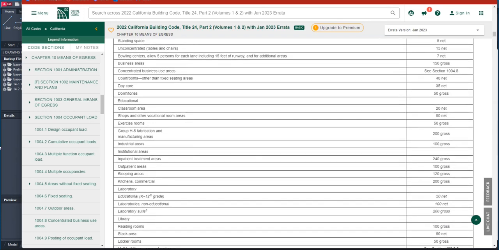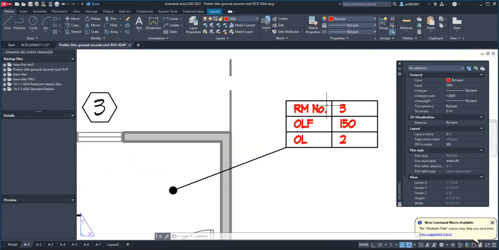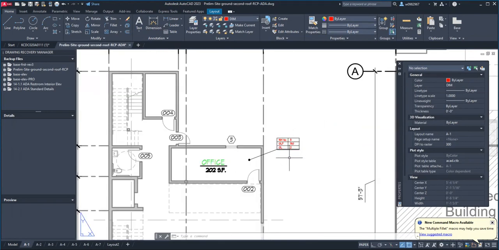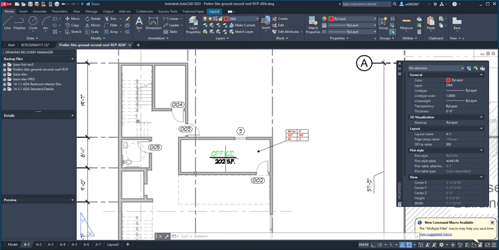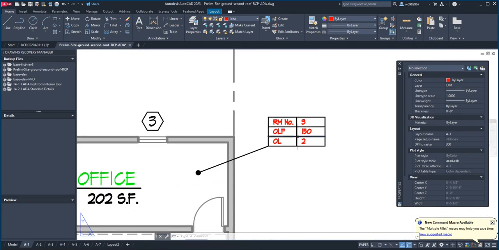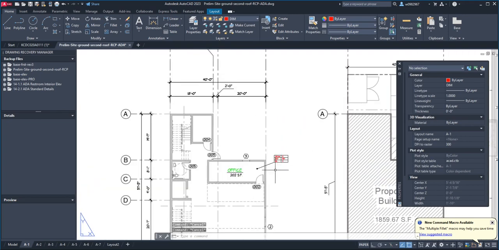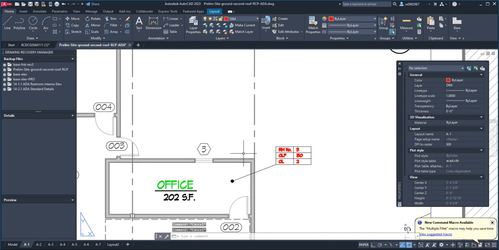Going back to here, do this for each room. You can combine it however you want, or you can create this callout or room tag. Maybe this is too small, just looking at the size of the text. So we can just scale it.